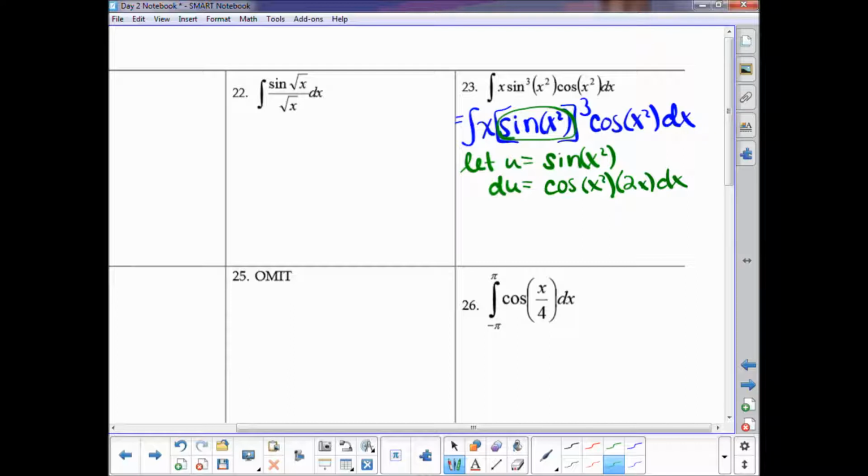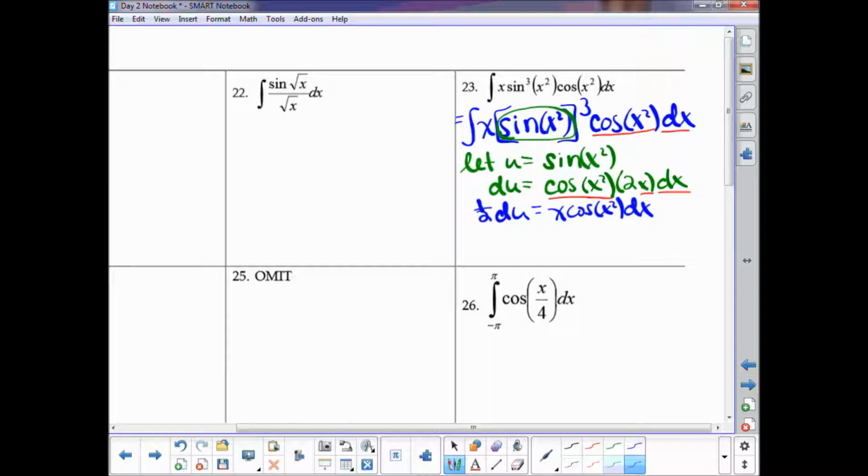All right, which pieces of that do we actually have up there? Good. Cosine x squared dx. Is the x represented up there? Perfect. So we've got our cosine x squared, we've got our dx, and we have our x. So we only need to deal with that 2. So I could say 1/2 du is, I'm going to go and rewrite that x in front, just so we can have this a little bit better. x cosine of x squared dx. Do we agree with what happened there? Questions?